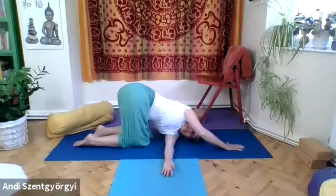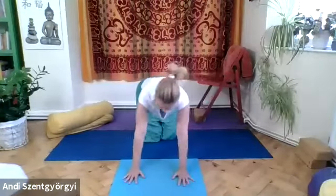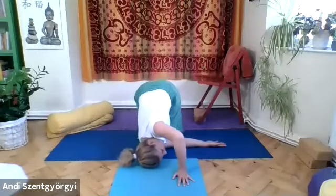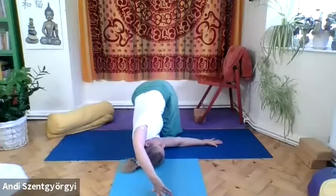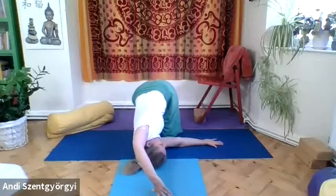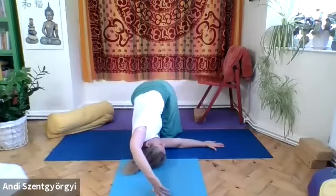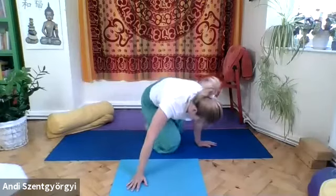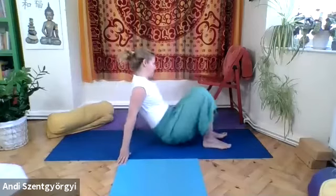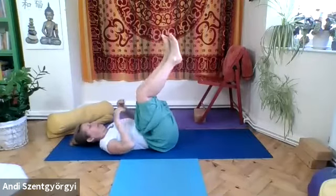Drop the balancing arm and go to center, come up — you may be dizzy, it's just playing with the nervous system. Other arm: gently move your body weight onto that shoulder. The arm is up, elbow bent — bring it back, pressing the back of your hand into the ground for balance. Slowly come back out of the position. This has been a lot of work — let's go on the back for a moment to stabilize the blood pressure.